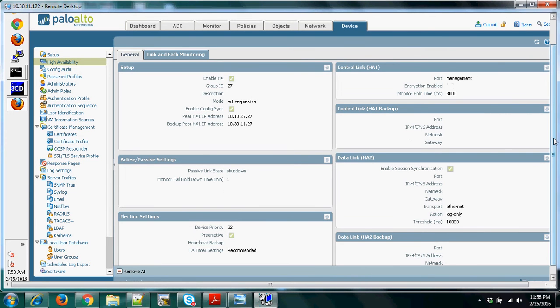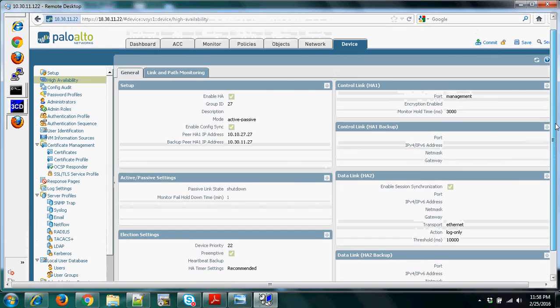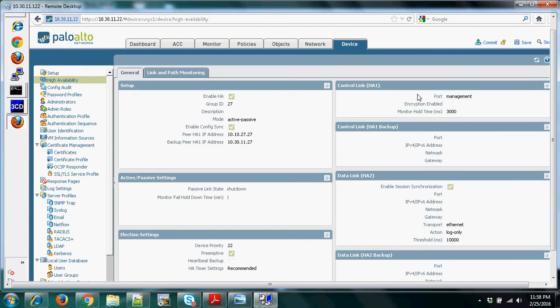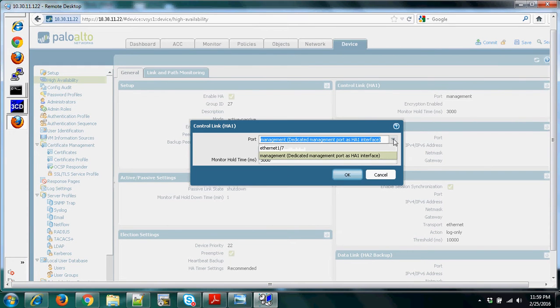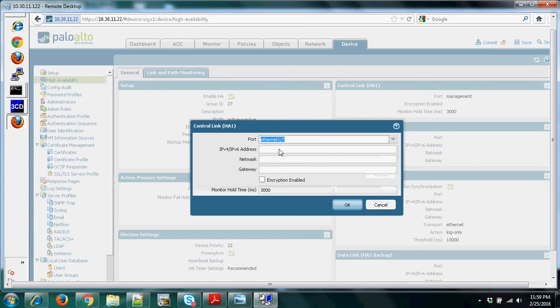The next thing we need to configure is the control link HA1. Like I said earlier, HA1 would be Ethernet 1/7, and the IP address would be 10.27.